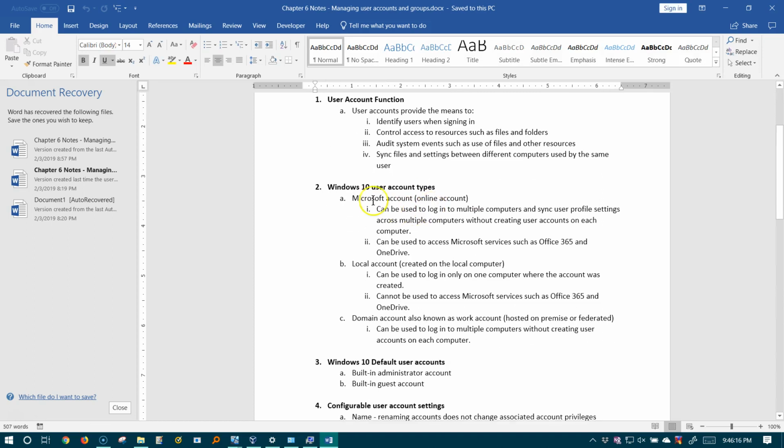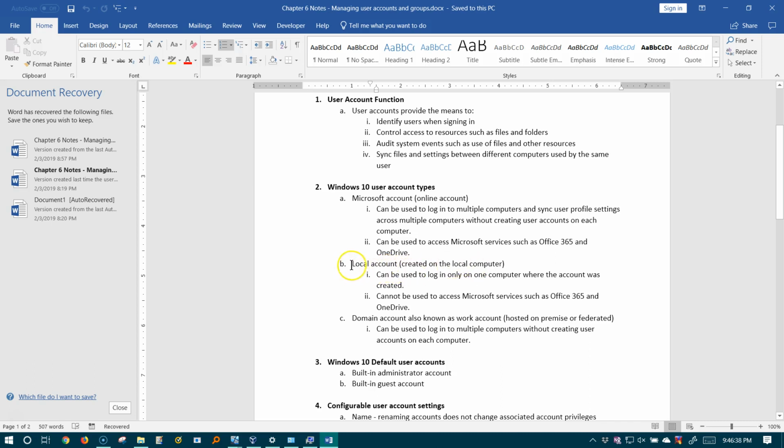And you can see here account types. I can have a Microsoft account, I can have a local account, or I can have a domain account. However, with a domain account, that means that the server on that domain has control over everything I do, but I only have one login for every computer.